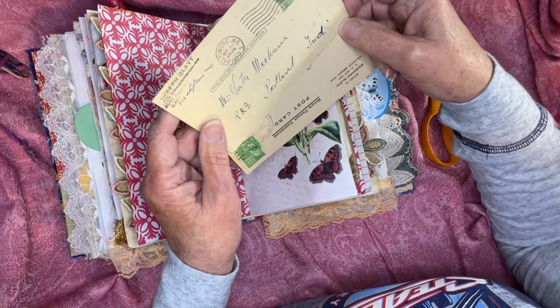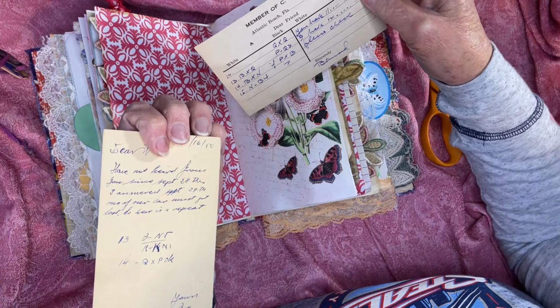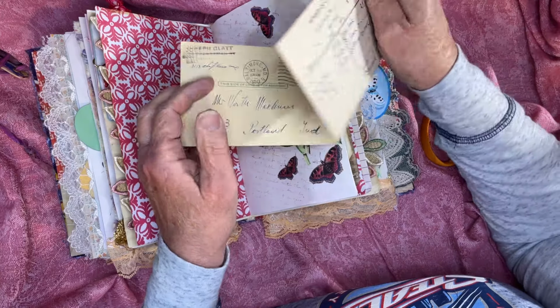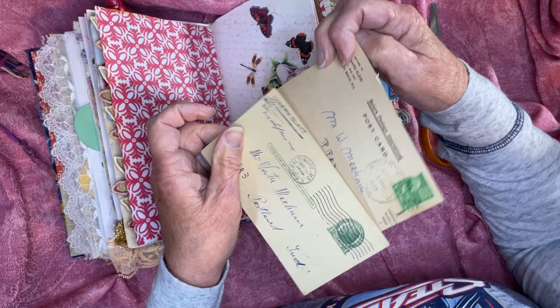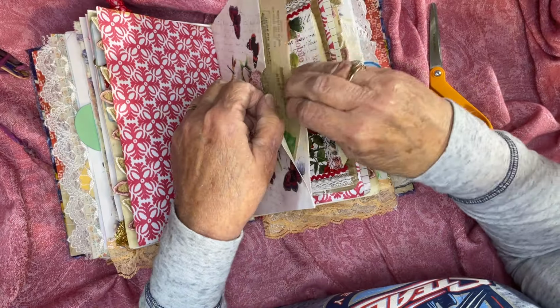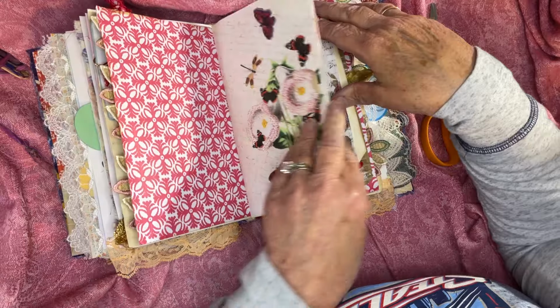And I put two postcards in here, and I believe these are, yes, they are cards where they play chess through the mail. I'm not sure how that works. I don't know how to play chess anyway. And I tucked them in here. Obviously, that's the other side of the envelope.